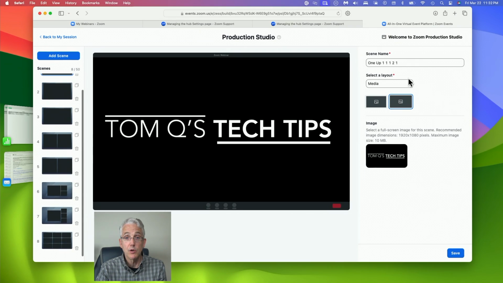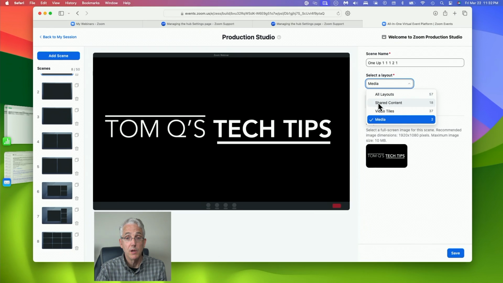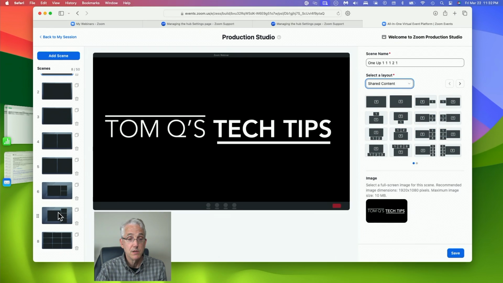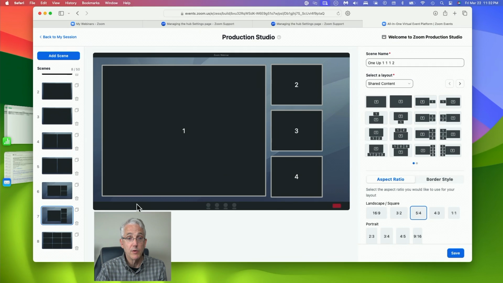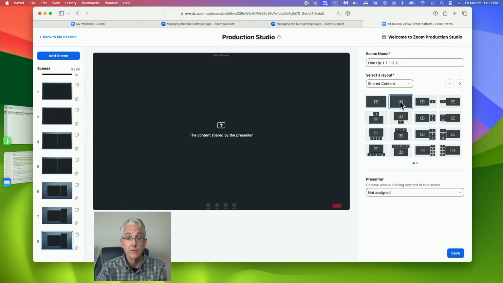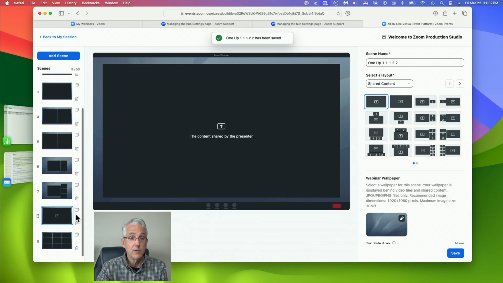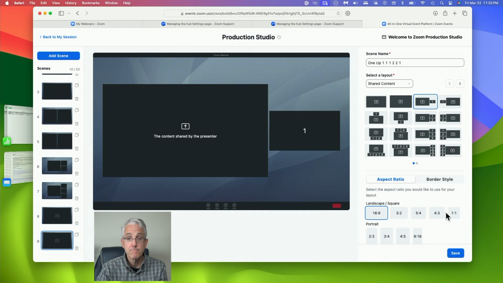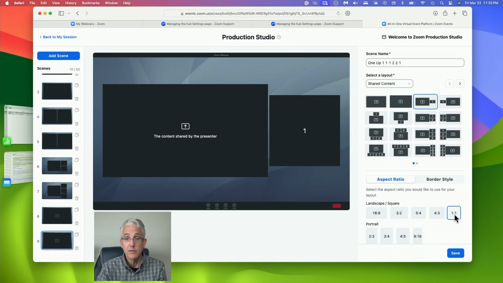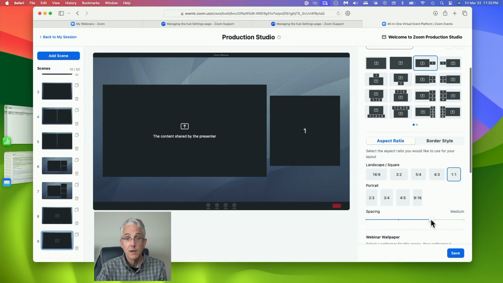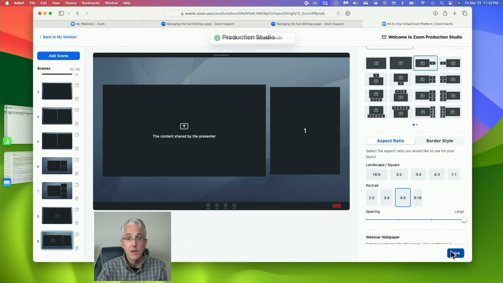So, and then you're going to want to create several layouts for shared content. So let's duplicate one of these again and throw in a few shared content things. So like a full screen or one with your background. And then let me just make another one, and I'll show you something that I found handy, and that was to have, let's do more space. I'm going to get some separation there. Maybe go a little bigger on that. I'm going to save that.